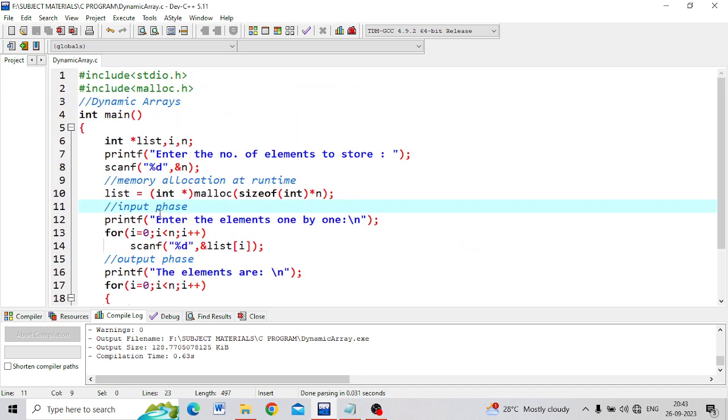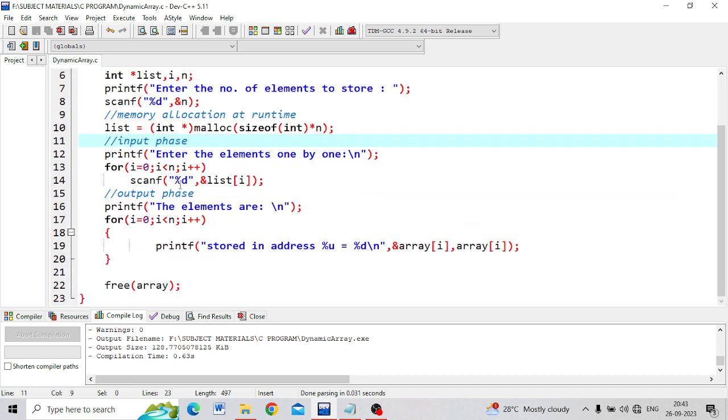Afterwards, we have to use the input phase and also the output phase. That is very similar to how we process static arrays. You can see that for i equal to 0, i less than n, i plus plus, then we go with ampersand list of i to take the elements one by one. And to display the elements, we are using a printf statement and also the for loop.